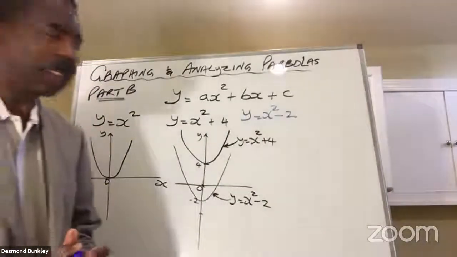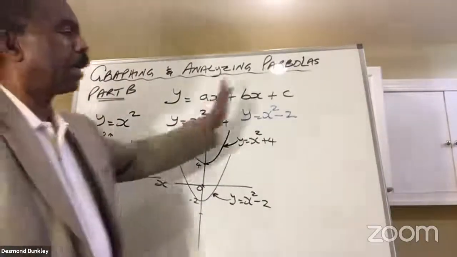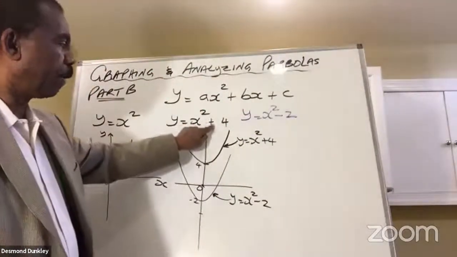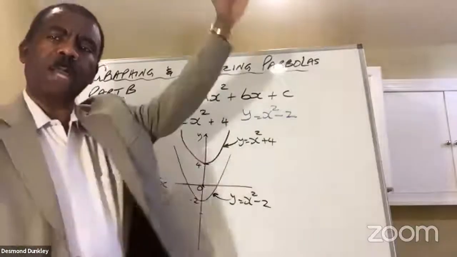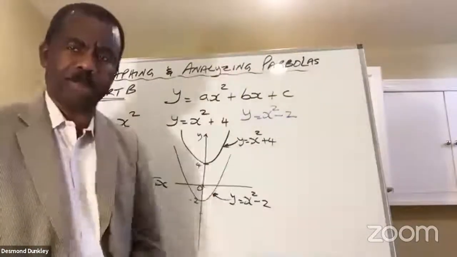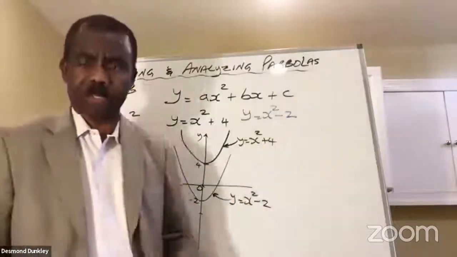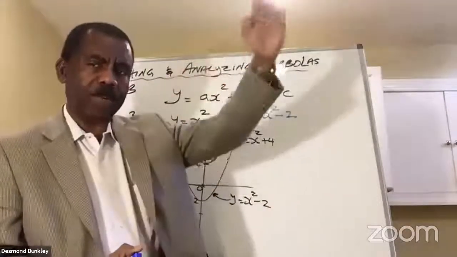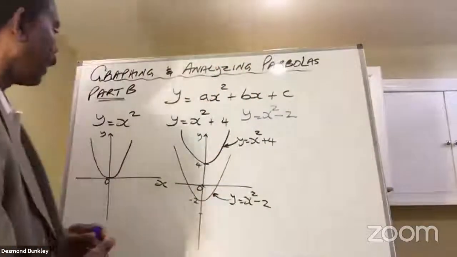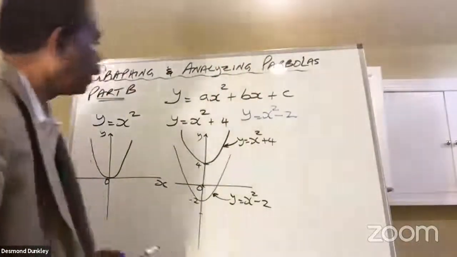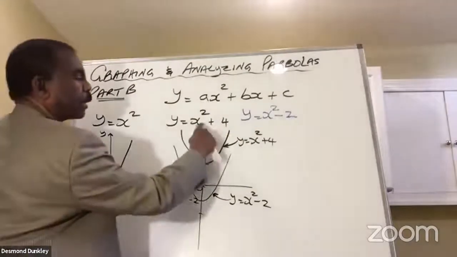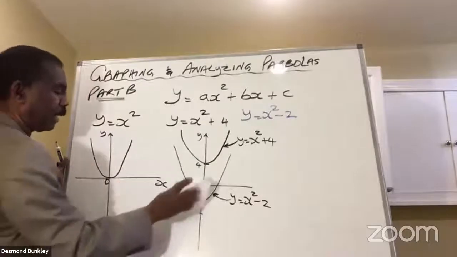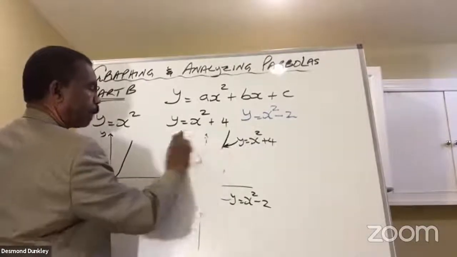So what did we notice? If there's a number next to your quadratic term, this is a quadratic term, if you add a constant, it shifts your graph vertically. So it's a vertical shift or vertical translation. Translate is to slide, to just move it consistently in one direction, like a vector, okay? Similarly, if the change was not here, but the change was with the x, it would cause a difference. So let's see what the difference is.